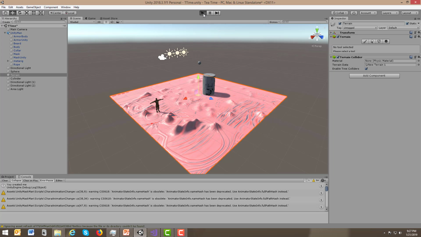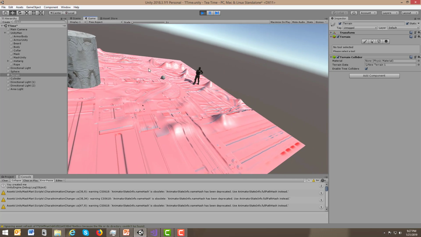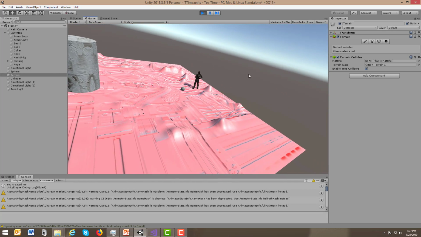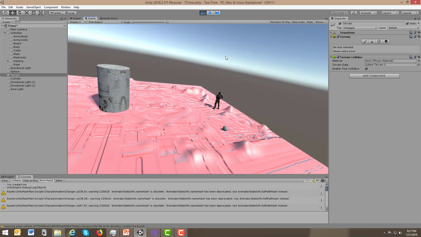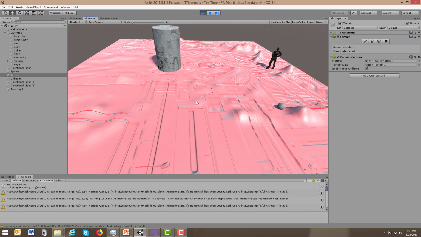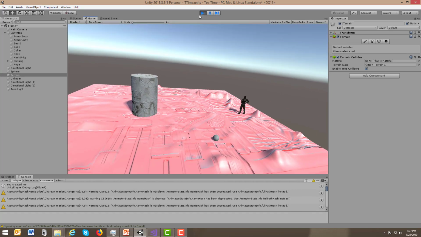As you can see, I'm still getting my wonderful warnings here. And I am going to go ahead and push play, and now it's a little bit faster. Actually, I think 0.2 worked. I'd be happy with this, but if you guys want to go out and try it, feel free to play with any number to see what type of speed you'd like to do if you were playing this game.